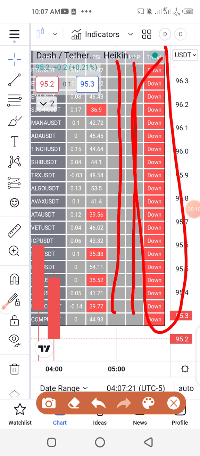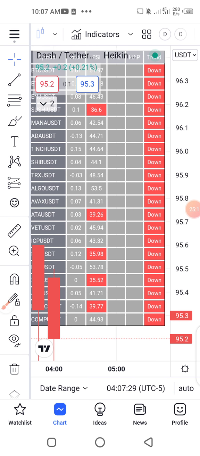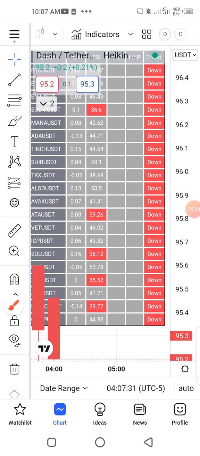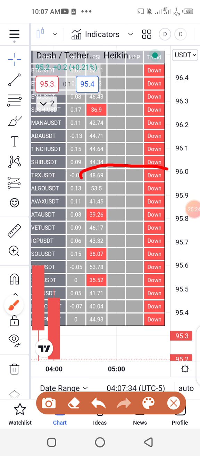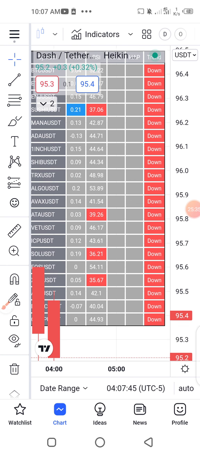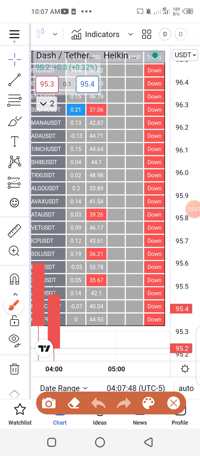So you only trade when the three boxes show the same thing, and the RSI also confirms it. Now let me explain this. You only trade when all these three are red, and when they are red, the RSI must be below 50. You understand? Or you trade when the three are blue and the RSI is above 50. So that is for futures. But if you're trading spot, only trade the blues. When it is blue, you trade.